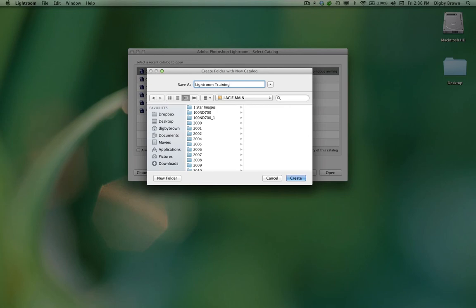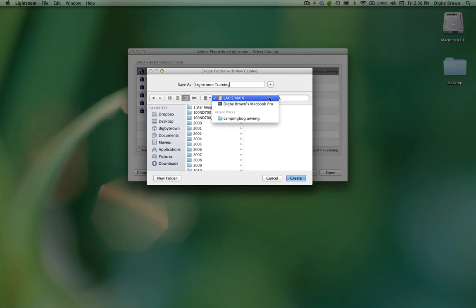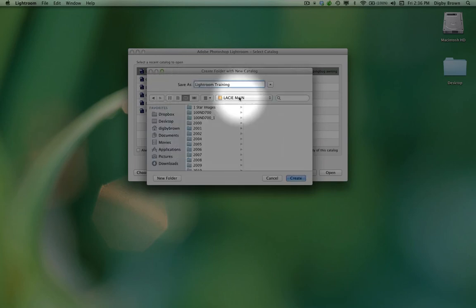The name you choose is totally up to you. Then you need to find that hard drive or where you're going to stow it. You can either stow it on your internal hard drive, but as I said, I like to create mine on an external hard drive, and that Lacy one is the one that I'm using.